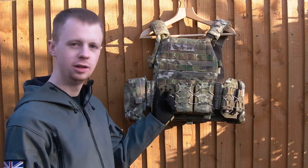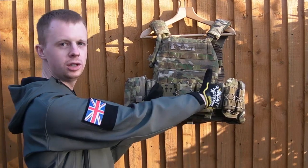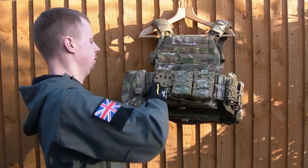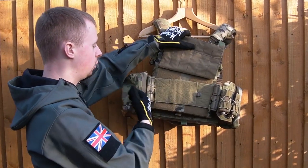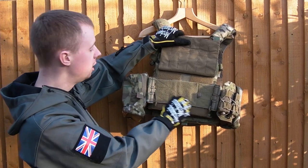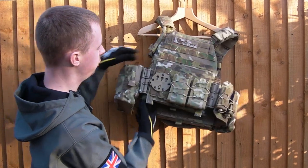Basically, if you've got a DCS — there are so many plate carriers set up like the DCS — you have the cummerbund and then you have this panel here, which is usually six columns of MOLLE webbing designed to hold three magazines for STANAG or AK rifles. And then it's all Velcro under here, so every time you want to take the thing off you've got to open up all that, take off another load of Velcro to get one side of the cummerbund. But as you'll see here, the first bit of replacement just Velcros in place, you put this Velcro section in and then you never touch it again, because you just place your flap down like that. Whenever you want to take the thing off or put it on, that's how you access and egress — as quick and easy as that.